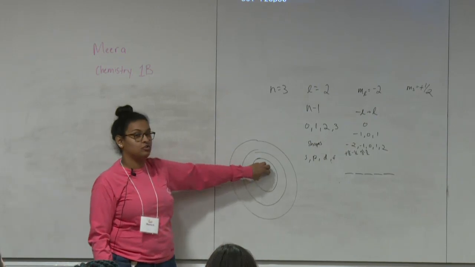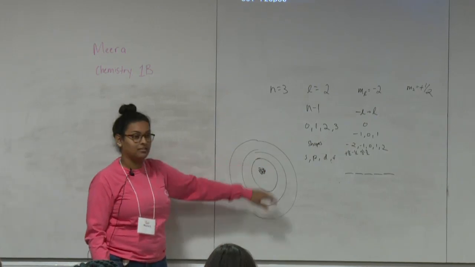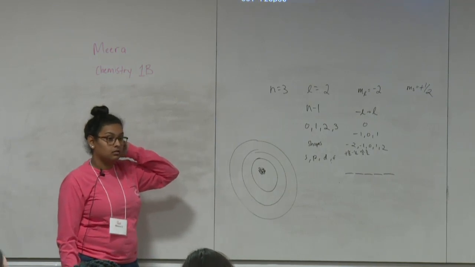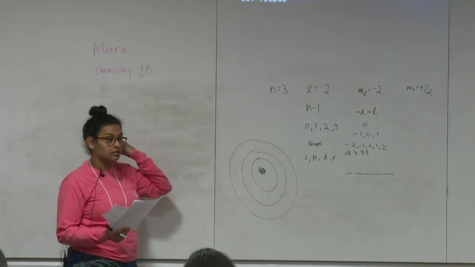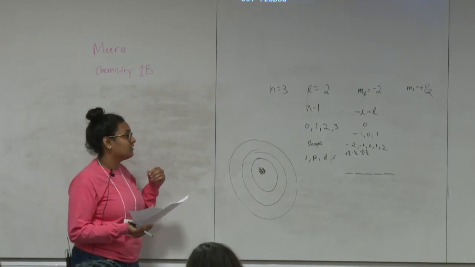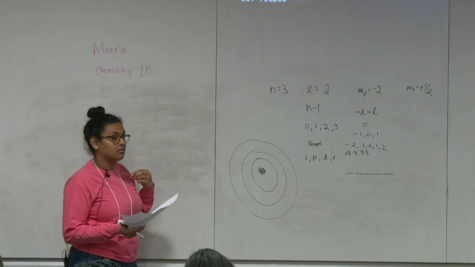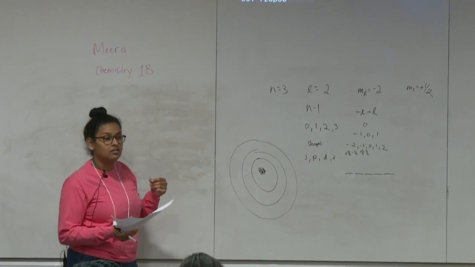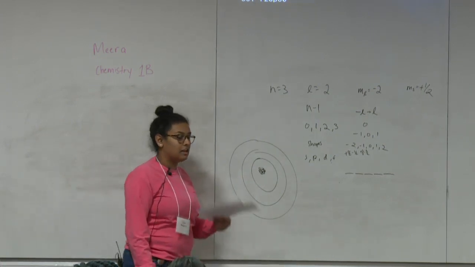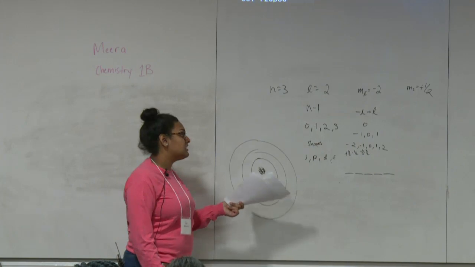Those are like your energy levels. N is like the row. So if N is 3, we're talking about the row. Kind of. If it's like 3p, we're talking about 3p over here. You don't really relate it directly back to the periodic table, but you can think about it conceptually.